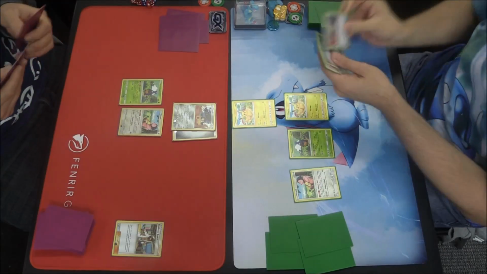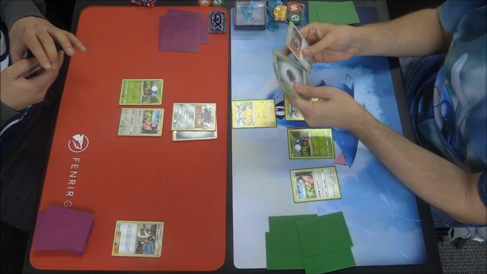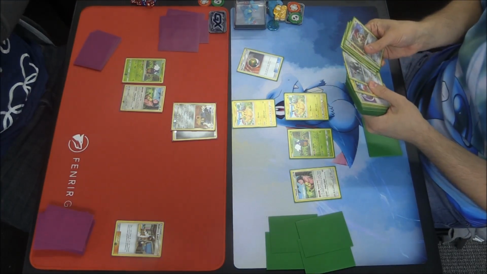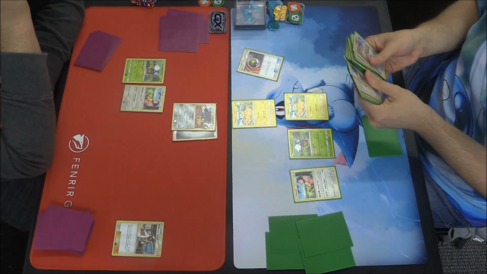He's Kukuying as well for 2 cards. Obviously, you can't attack. Let's have a little look what we can do here. So we've got a Nest Ball going down. That's going to allow us to get a basic, which we could get quite a few different Pokemon. Definitely could get quite a few.